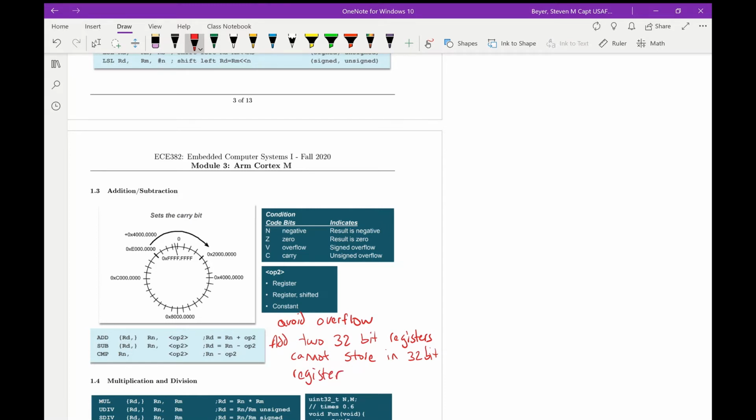So that could cause overflow. So what we need to do is we need to limit overflow as much as possible. And to do that, we have to restrict our input values.